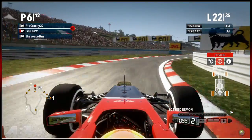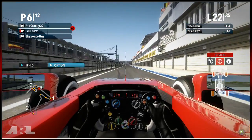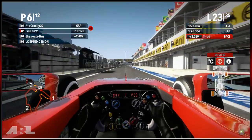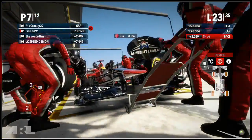So he just never gets any luck, Trace. I mean, what with the Germany thing where he was about 10-15 miles an hour slower on a straight, and then being stuck in cockpit cam. This guy cannot get a break. And it's probably one of the situations where you want the ground to swallow you up whole right on the spot, but unfortunately we don't get that in F1 2012.